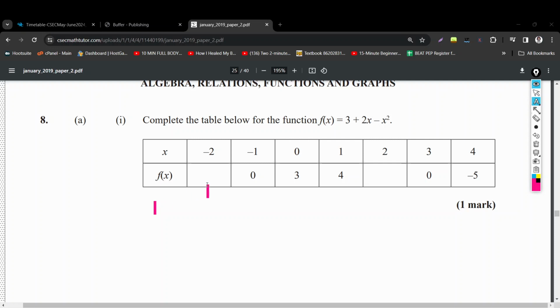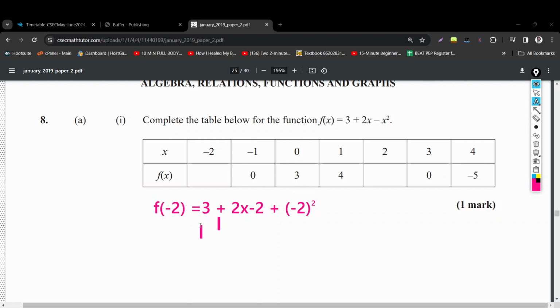So for the first one, guys, let's just call this f of minus 2. We're going to end up with 3 plus 2 times minus 2. Hold on, let me make sure that's a 3. 3 plus 2 times minus 2 plus minus 2 squared, which is going to be 4, right? So let's put it in a bracket. Let's just put negative 2 all squared, right? Cool, so this is it.